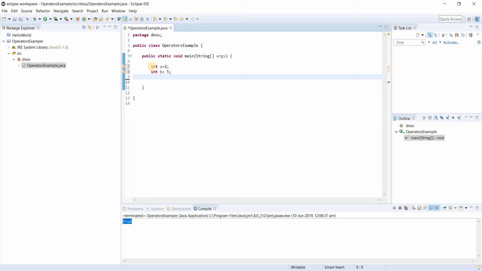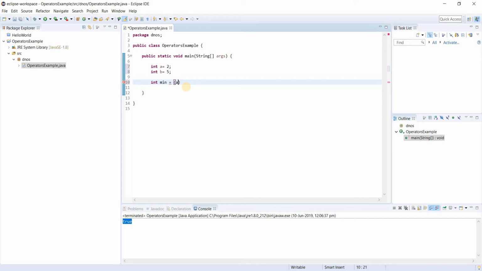Then we'll take another integer, the name of the integer is min, and we have to find the minimum of these two numbers. So how can we find it? We can use the ternary operator here.